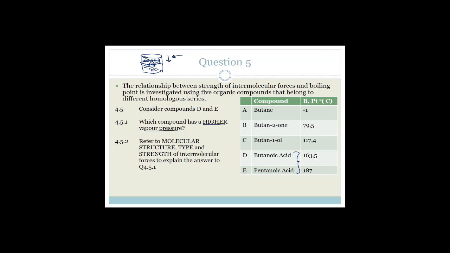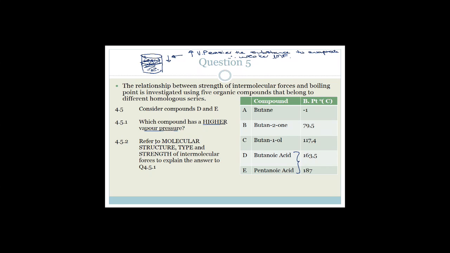Okay, so therefore, I know it seems a bit odd, but the higher the vapor pressure, the easier the substance is to evaporate, and therefore the weaker the intermolecular forces, IMF. Guys, I can write IMF for intermolecular forces. You guys may not write IMF for intermolecular forces. Okay, so it says which compound has got the higher vapor pressure? So it's going to be the one with the lower boiling point, okay? Because obviously if it's got a lower boiling point, it means it's going to be more easily evaporated. So the correct answer is D, which is your butanoic acid.